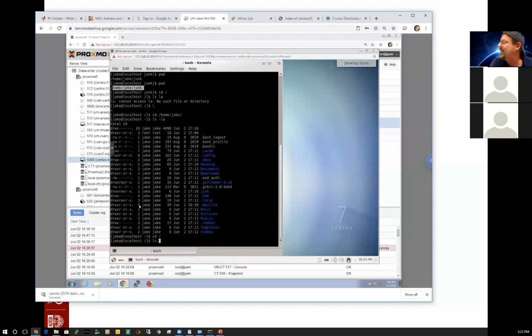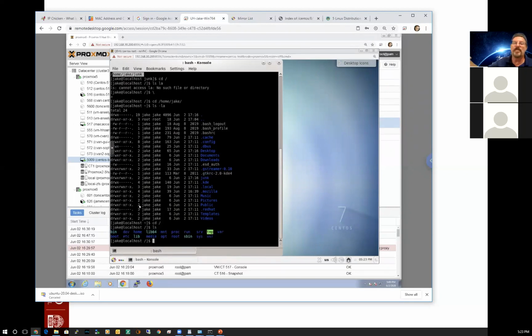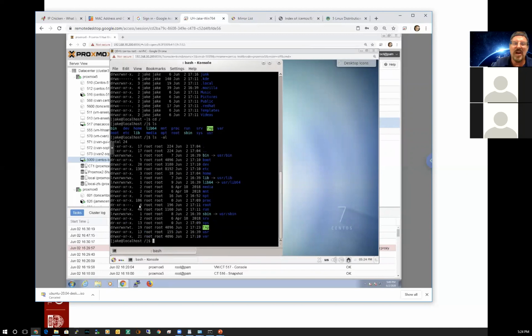But if I type in ls and hit enter, it gives me a listing of all the files in there. If I do ls with a minus sign and then al, those are options. The A and the L say, give me an alphabetical long listing. That's what the A and the L stand for. It gives me a Windows style listing. It gives me the names of all the folders and the names of all the files from the root directory. Here's bin, root, dev, etc., home, lib.